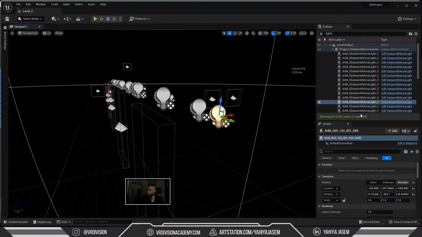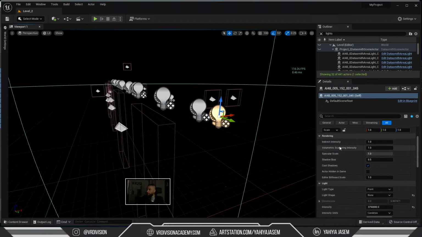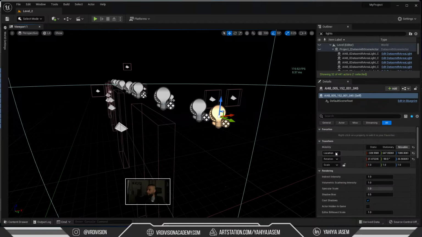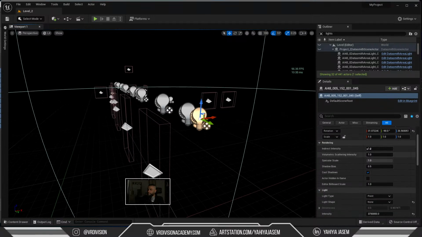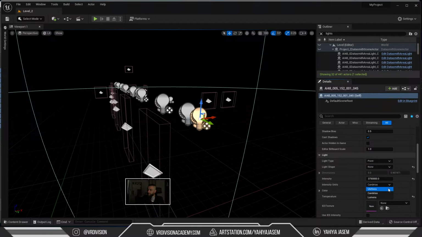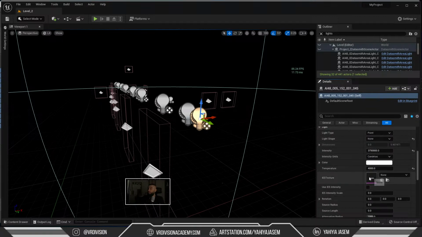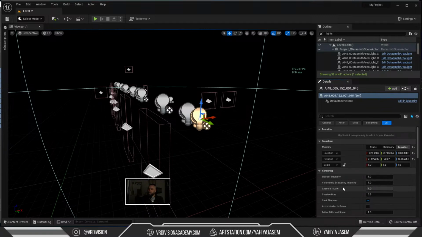So do this, let's make it bigger, right? Because here you have some of the settings, like the placement are slightly different from what we see, but you have light type, you have point, spotlight, rectangular light, you have intensity, you have candelas, lumens, unitless. So very dope. You have even IES texture. So in a way, I would call this an Archviz light.